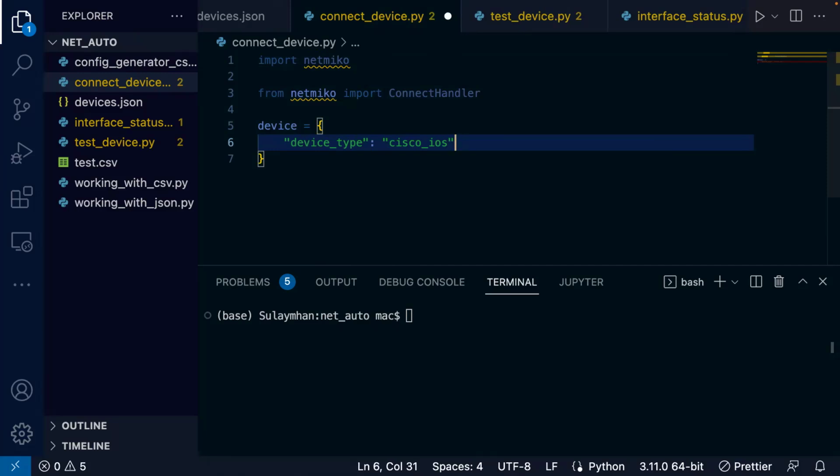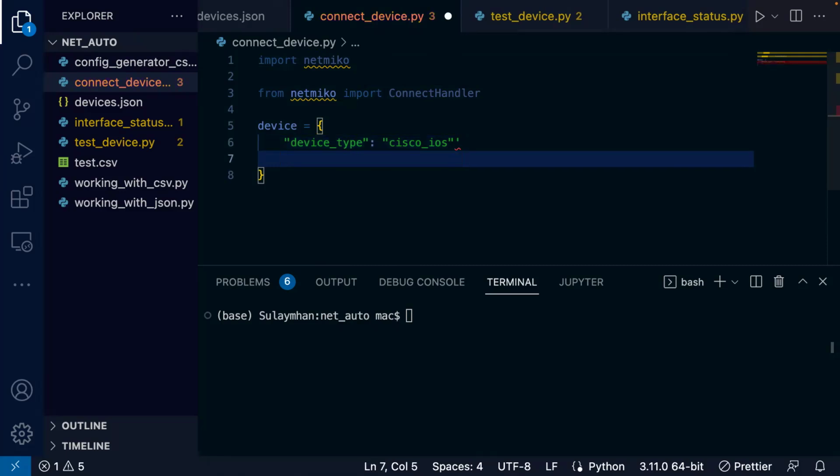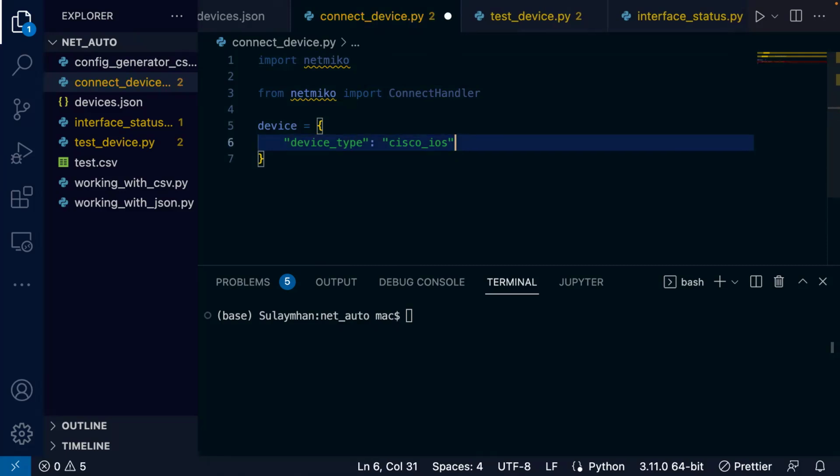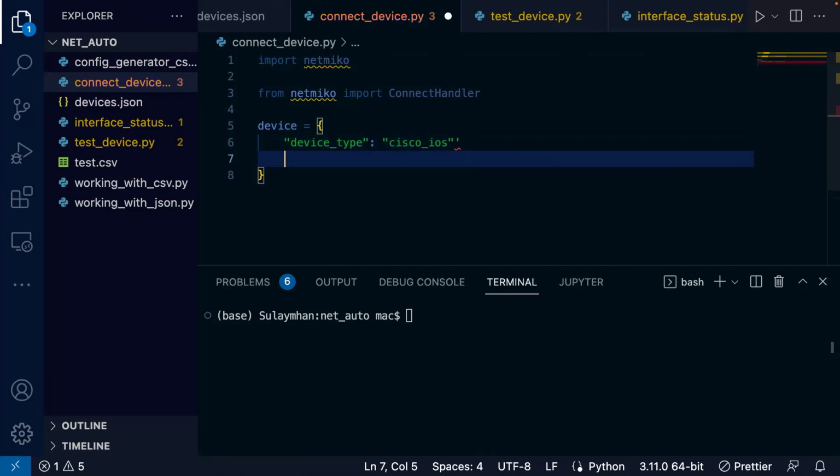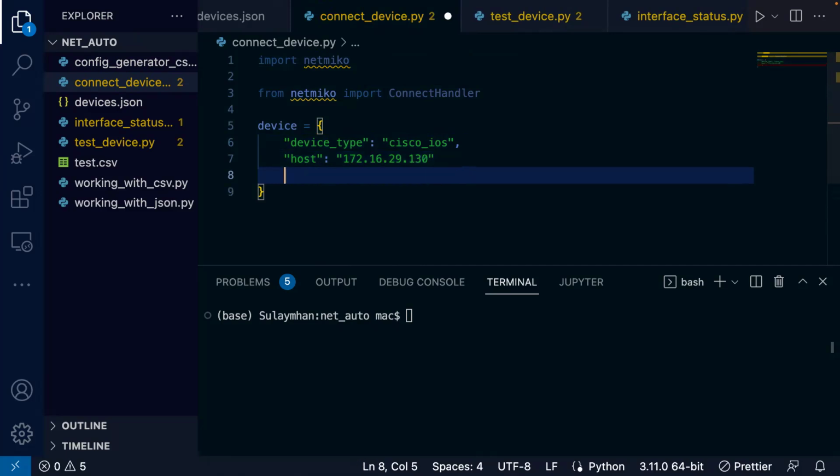So the next variable is the host, which is the IP address. Host, and 172.16.29.130. That's the IP address of my router.